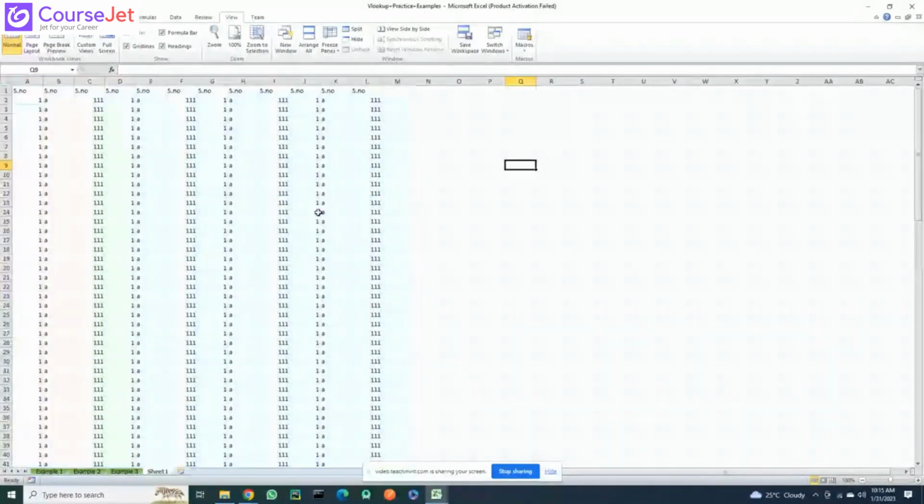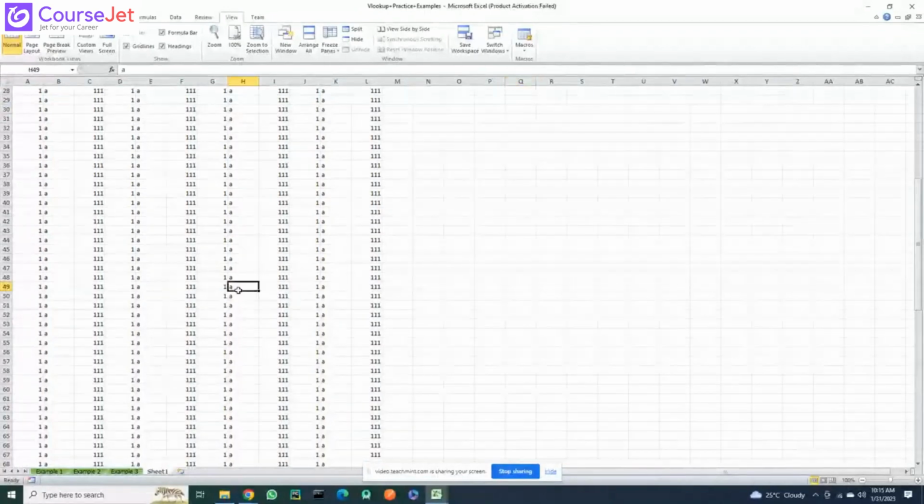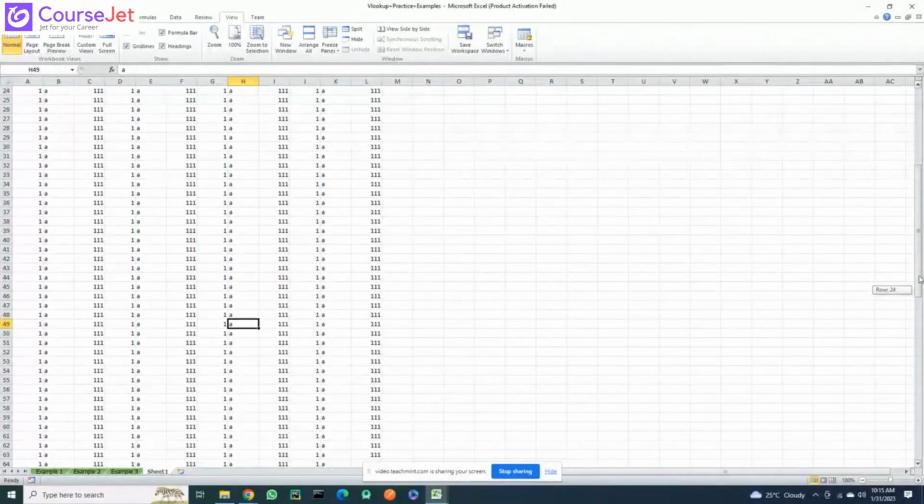If you scroll down and you're working on something, you might forget what columns this row or this data belongs to. So you have to scroll up again and find what the column is.